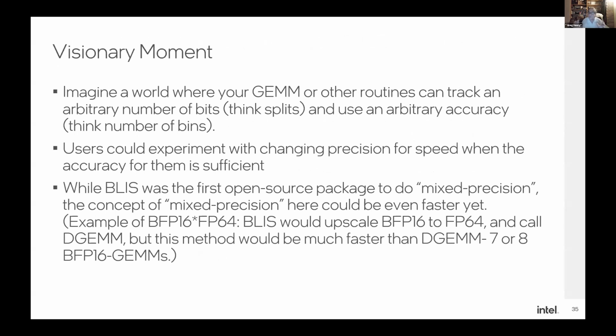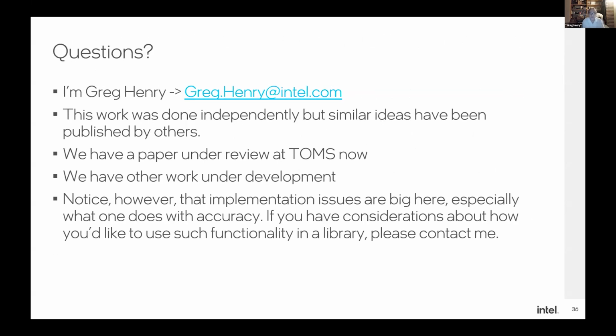In this case, think the number of bins. And you could experiment with precision and speed. You could change it up. And while BLIS was the first open source package in mixed precision, you could also do mixed precision in a much better way than was done in BLIS. And so you could beat the best known method out there.